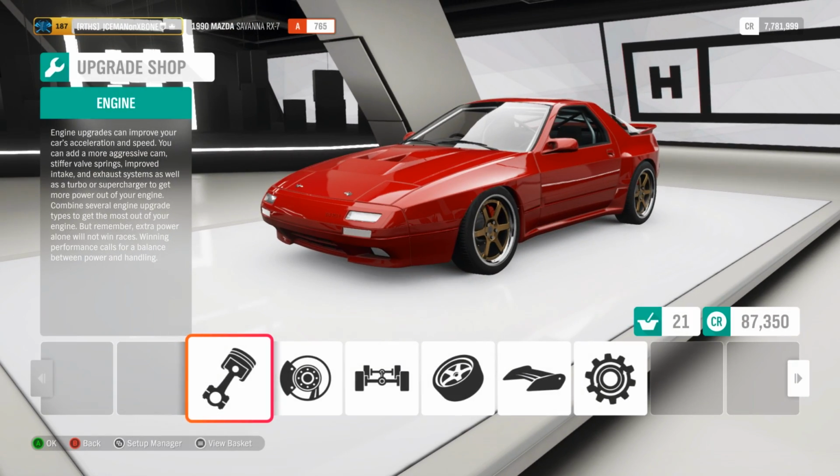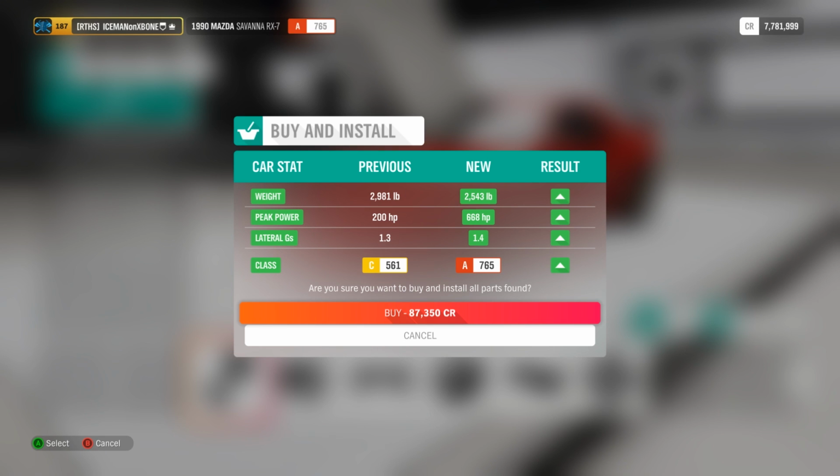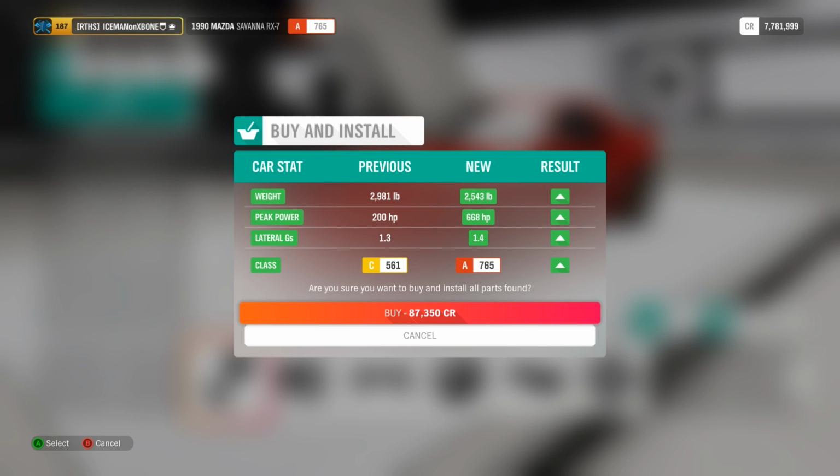The only downside to this build is that it doesn't have a body kit. But that's alright with me. We're getting 668 horsepower out of it. We're dropping our weight down to just about 2,500 pounds. Lateral G's go to 1.4 and our class goes to an A 765. Let's get this installed and head on over to tuning.